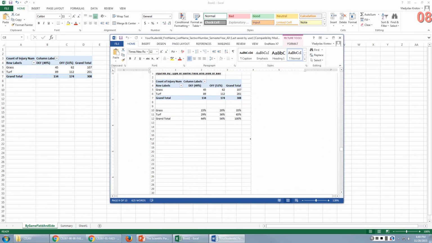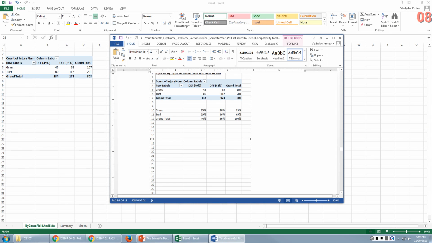Look, this is why you need to convert them into percentages, because you need to compare what you would expect in terms of the injury frequency for defensive and offensive players on every turf versus the observed. Expected is what you expect, and observed is what you observe. Now I'll explain what I mean by that. First of all, it's easy to figure out how those percentages were calculated.